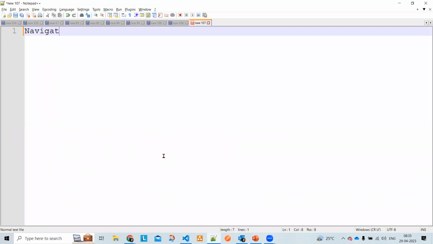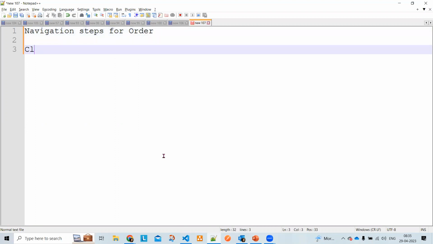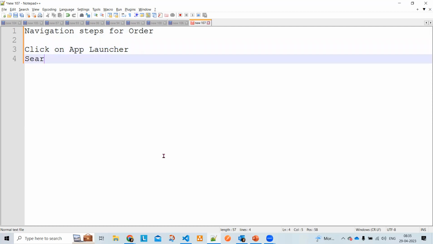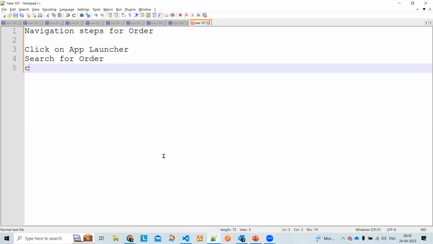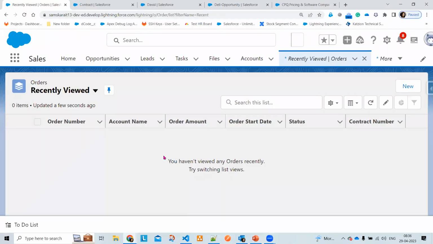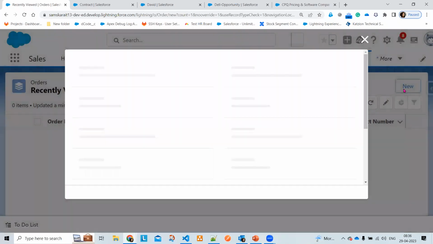Navigation steps for order: click on app launcher, search for order, and then click on the order option. Once you click on the order option, you will see the screen where you have a new button. Now let's click on the new button.